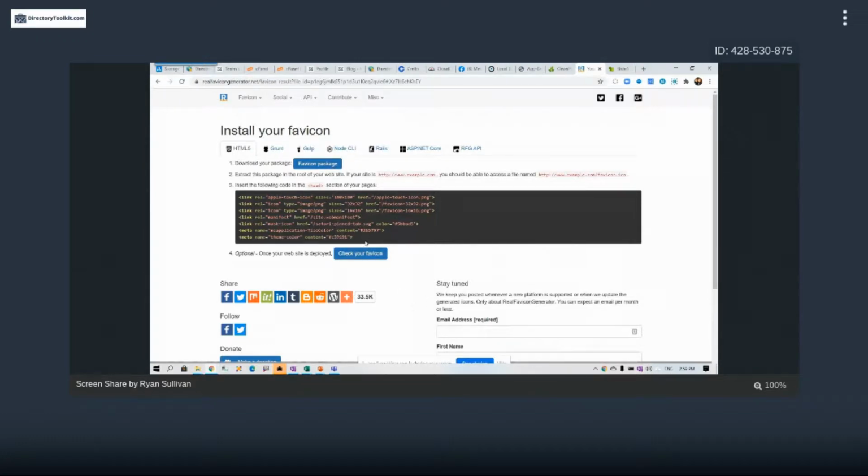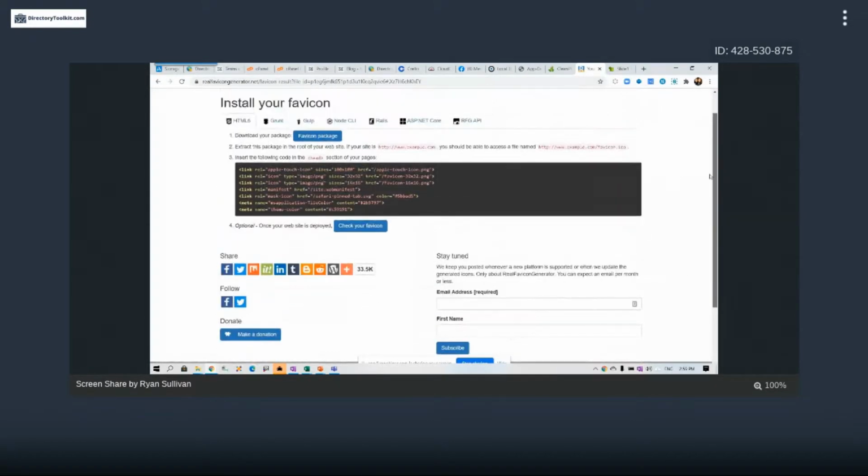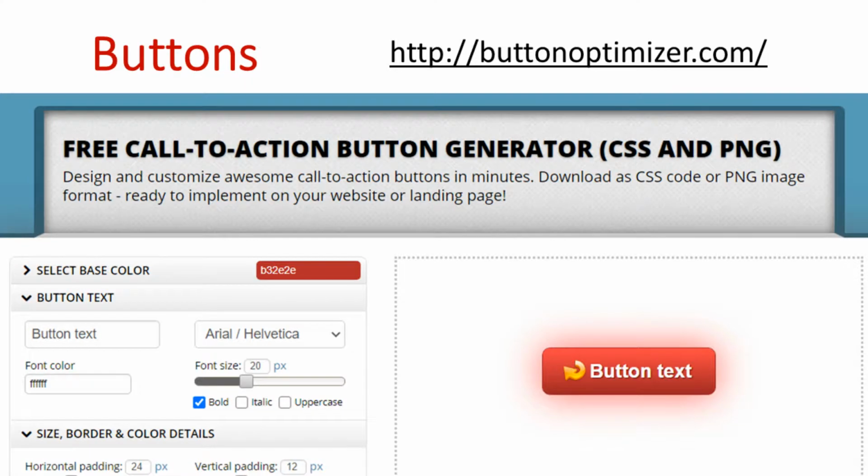And then this code right here, you simply copy and paste into the header of your Brilliant Directories site. When you do that, it adds all the code that you need for the Apple Touch icon and Android and everything else. So when you upload those files and that code is installed in your directory, it'll install all those images for your system and make it more mobile friendly for saving the actual directory.